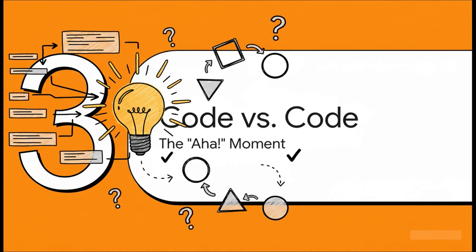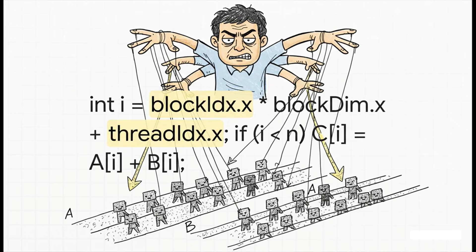Okay, this all sounds great in theory. But let's see what it actually looks like when you are writing code. This is where the real aha moment happens. So here's your classic vector addition example in traditional CUDA C++. You see that line with block idx.x and thread idx.x, that's you, the programmer manually calculating which piece of data is one specific thread it's supposed to work on. You are micromanaging every single worker.